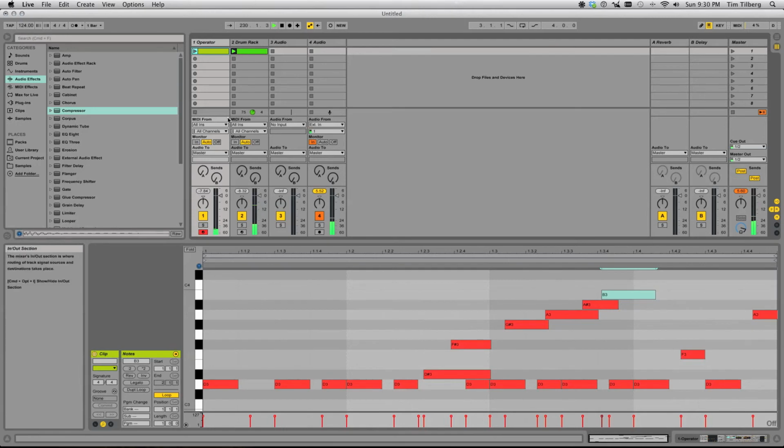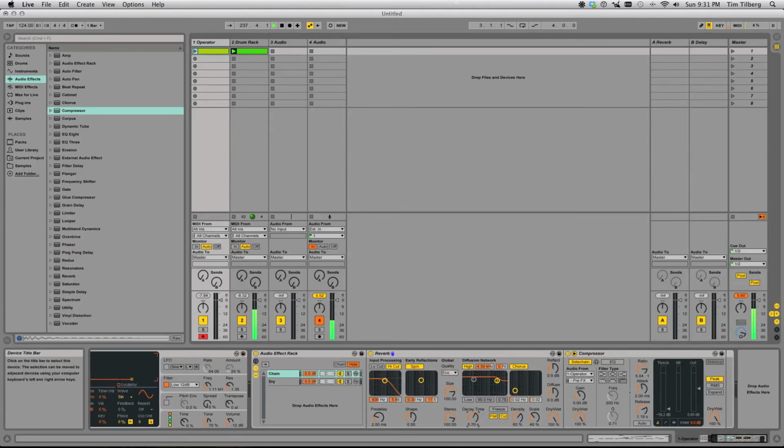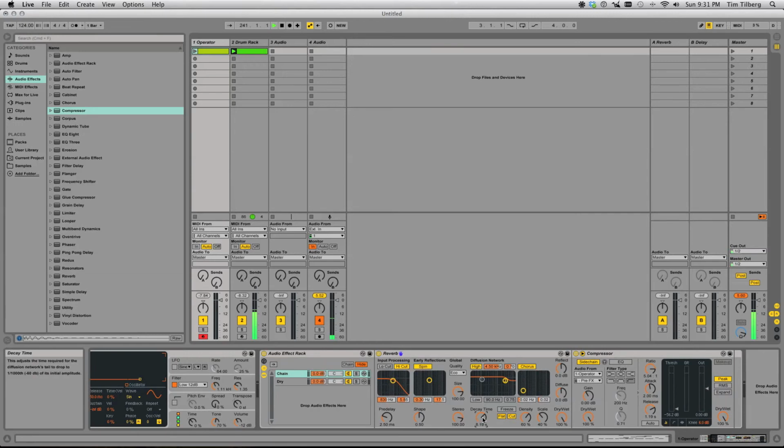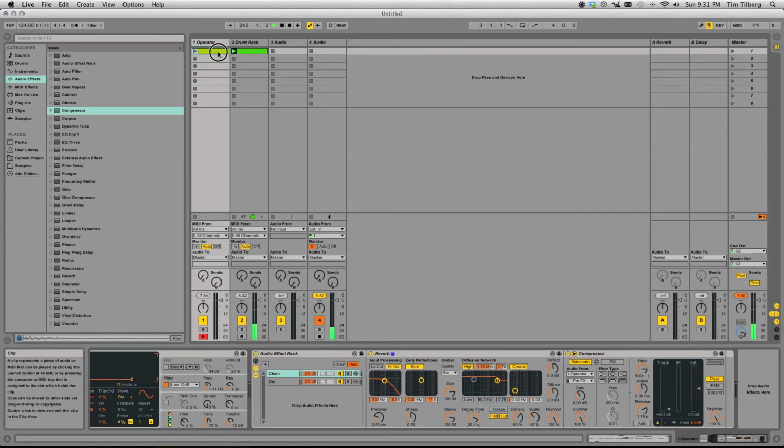So you might want to consider making sure your notes are all diatonic or intended at least to be played together, to sound nice as a chord. And if they're not, you might want to just bring this reverb tail decay time down a little bit. So that is Sidechained Reverb.